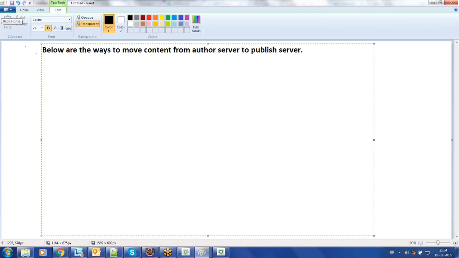Below are the different ways we have of moving content from author to the publish server.